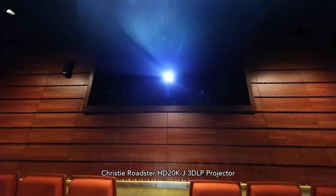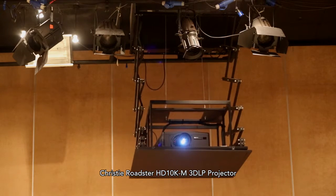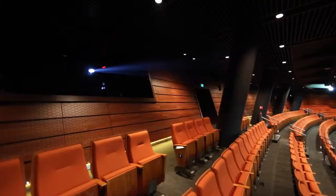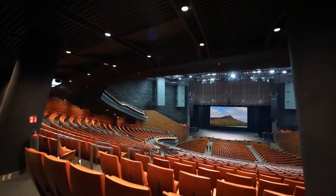In our ballrooms and our smaller rooms, they are quite a big part in the visual aspects of presentations and videos. In the theatre, we use them quite a fair bit for concerts, for background, for live feeds. So it gives the client a different ability to present visual information.